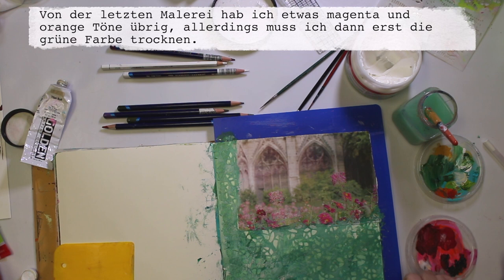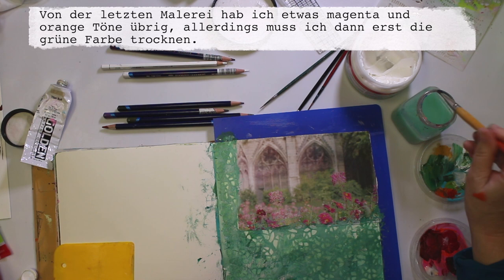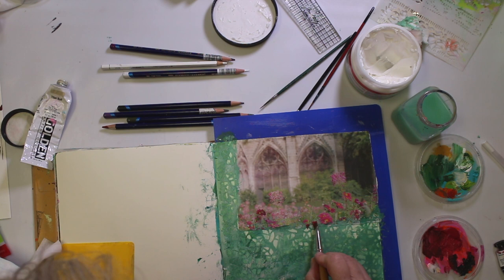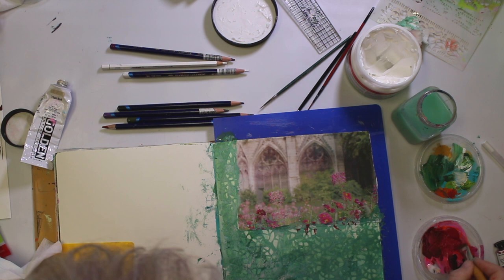I also do have some reds here. Actually, they are like magenta and orange, also from the last painting I made, and I want to add a little bit more of that. I think I have to dry it first.